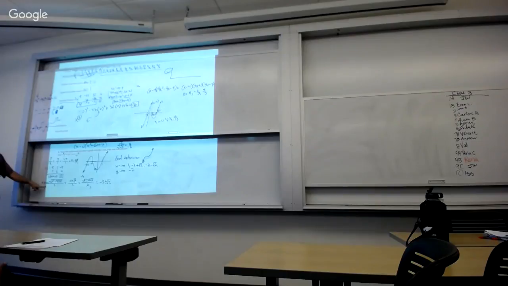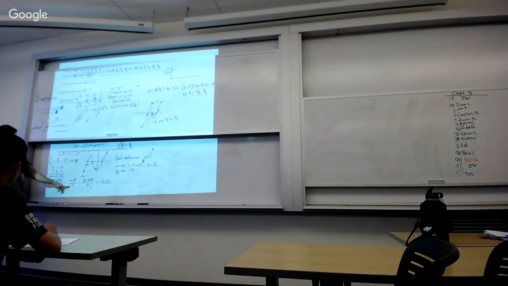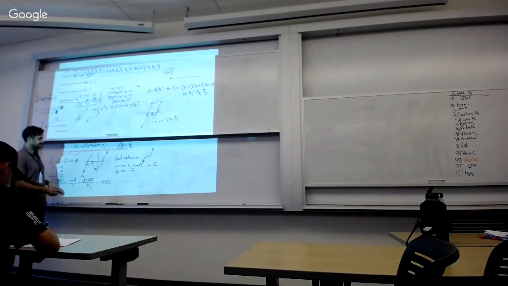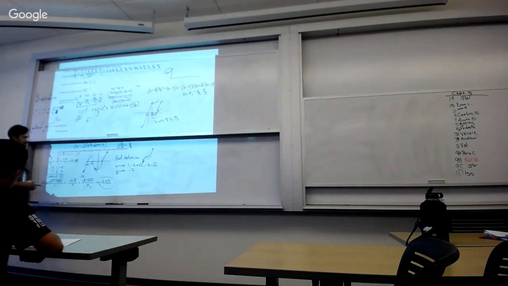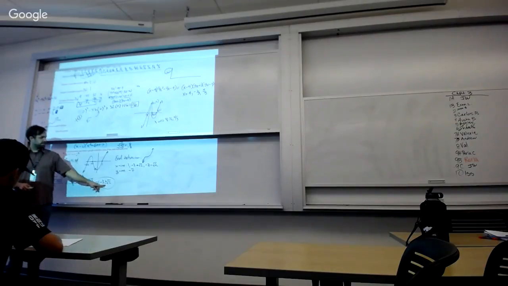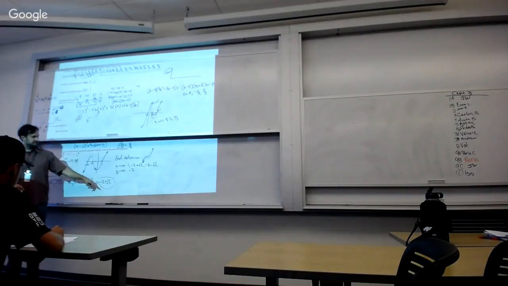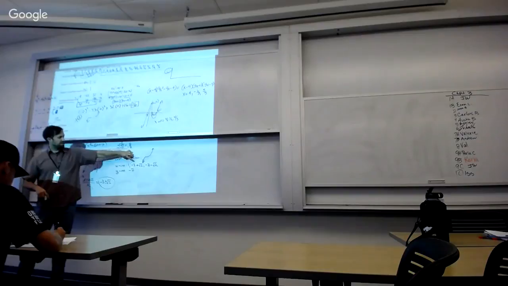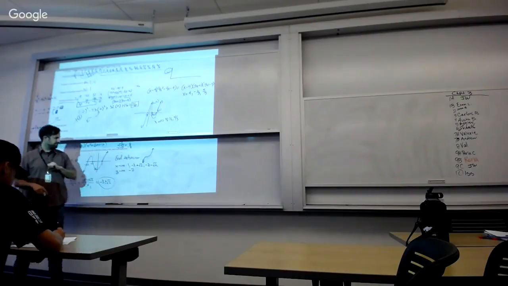So he did negative b plus or minus square root b squared minus 4ac over 2a. And he ended up getting negative 3 plus or minus root 2. Is that right? Yeah. So notice that's 2 different numbers. One of his x-intercepts is negative 3 plus root 2, and the other x-intercept is negative 3 minus root 2. So you can see when he's all done here, his x-intercepts were 1, negative 3 plus root 2, negative 3 minus root 2.